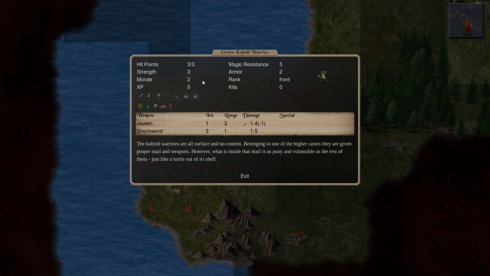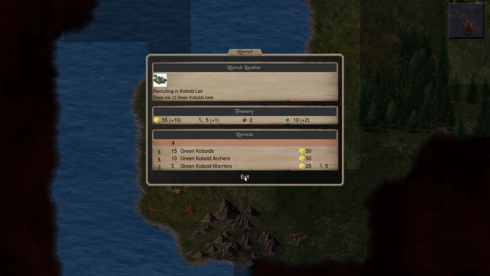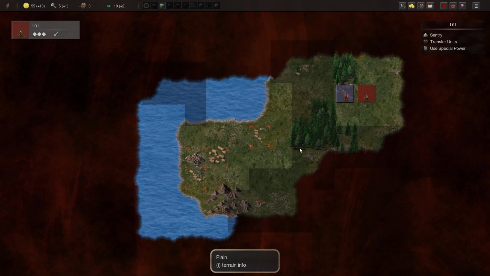the morale is low. But it would be nice to have them in the front. They can take a little bit of a beating, and they do more damage. And they have that javelin. They can throw it 1 time, 1 to 4 damage, range 3. I think I might want to get that, but maybe I'll get that next time, guys. I'll come back then and we'll play more of the new Conquest of Elysium 5.